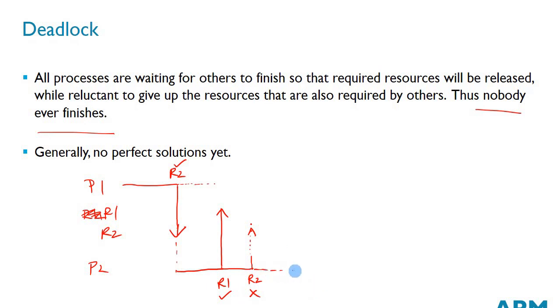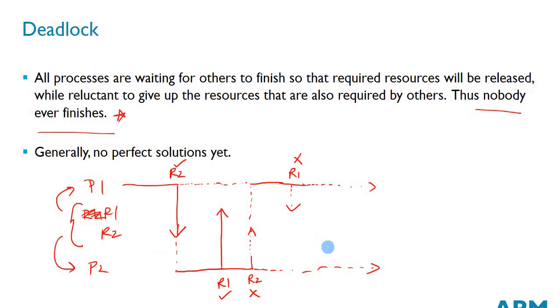Since process 2 goes to a blocked state, process 1 can resume, and when it resumes, it tries to acquire resource 1, but resource 1 is already acquired by process 2, so resource 1 is unavailable and it gets blocked. Subsequently, process 1 is blocked forever and process 2 is blocked forever, and that's why we say nobody finishes. Of course, this is based on the idea that both resource 1 and resource 2 are required by both processes. So this is a classic example of a deadlock.